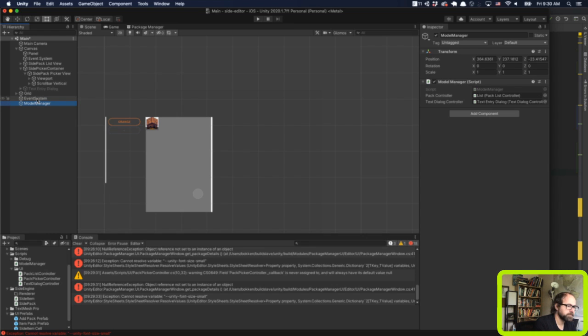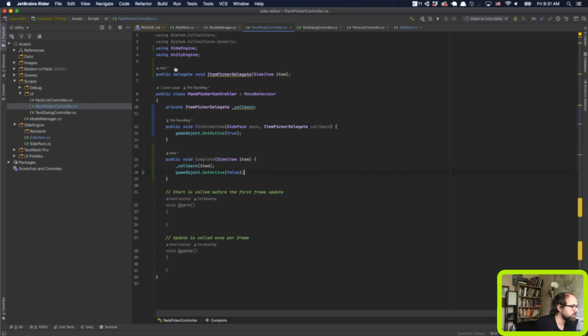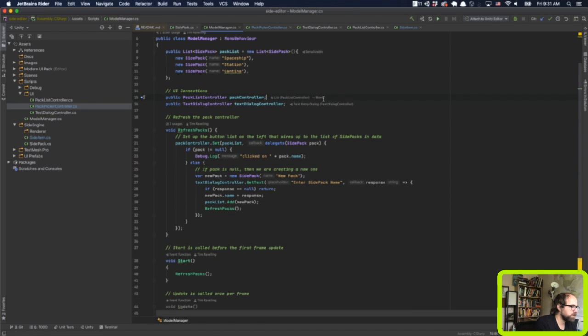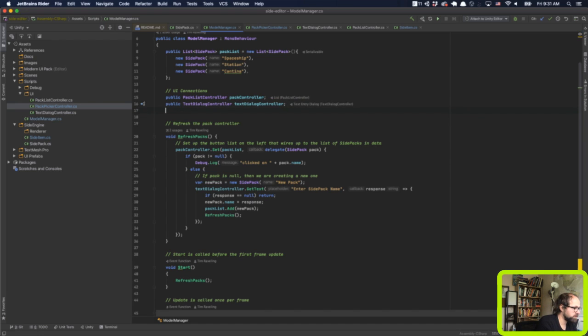All right. So model manager is going to need to know about this picker controller, and I'll tell you why in a second. Okay. So first of all, let's link the picker controller to the manager here.